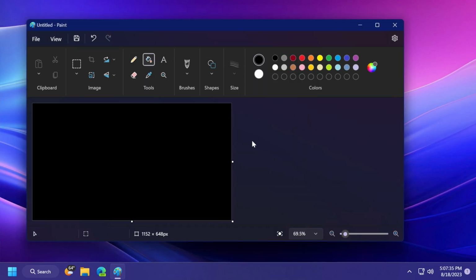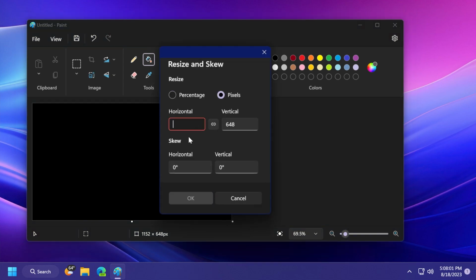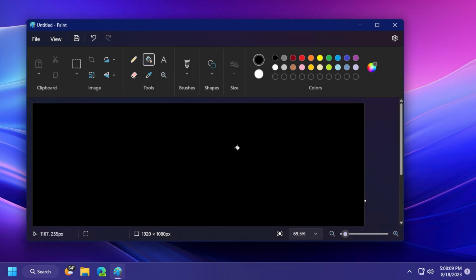I'm not sure how many of you are using the Paint app, so I'm looking forward to hearing from you in the comments below. If you are using the Paint app for simple edits, your photos, if you ask me, I sometimes use the Paint app to quickly resize an image so I don't have to open other software. I just open the image inside Paint, use the resize function from here and pixels, and quickly resize it to the resolution I want, for example, 1080p. And I think this is pretty fast to do it inside the Paint app. And maybe for some simple highlights, maybe I want to highlight something when I'm writing an article on the website and so on. But overall, I'm using the Paint app for simple things such as resizing or highlighting certain stuff.